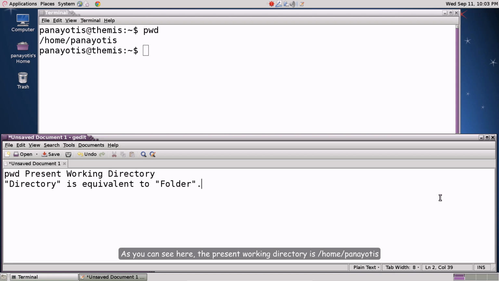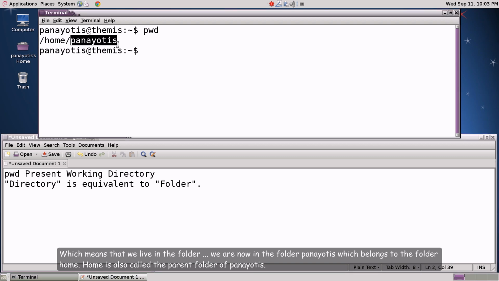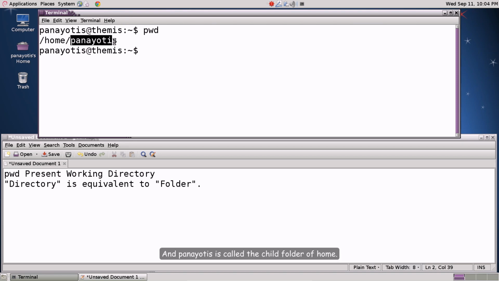As you can see here, the present working directory is /home/Panagiotis, which means that we live in the folder. We're now in the folder Panagiotis, which belongs to the folder home. Home is also called the parent folder of Panagiotis, and Panagiotis is called the child folder of home.